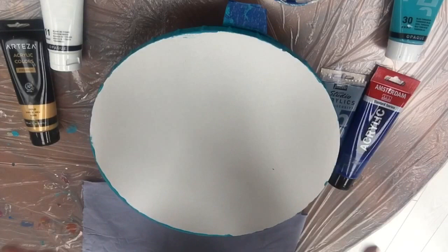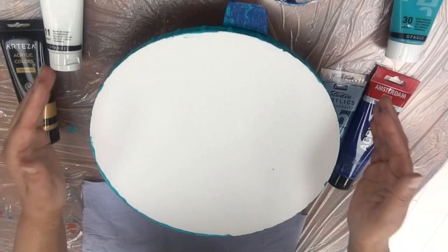So let's get the base coat of the canvas painted first with turquoise blue. And let's start painting.